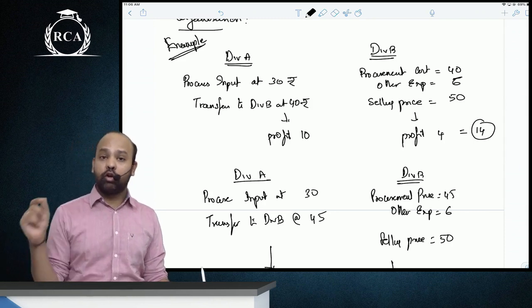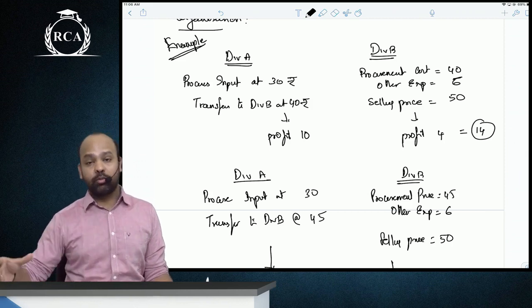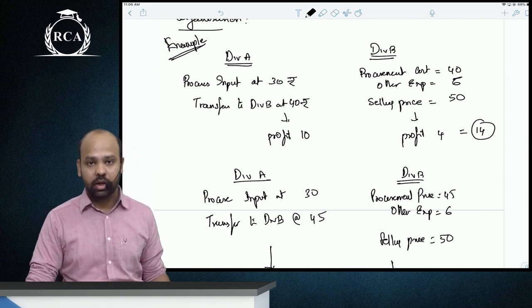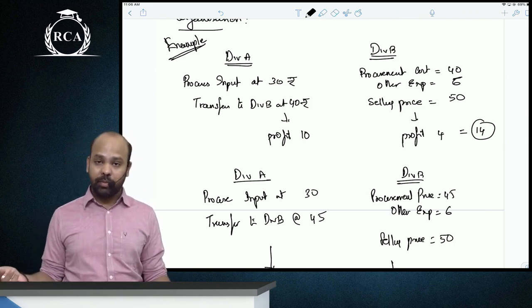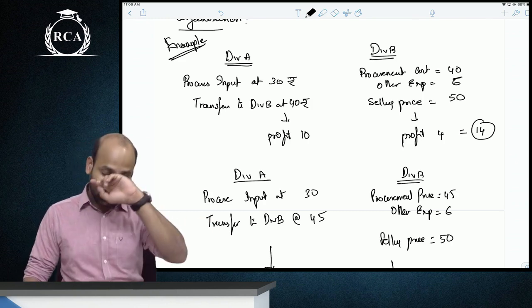Perfect. There can also be transactions between different divisions, guys. And this transaction will lead to a concept called transfer pricing, the price that one division will charge to the other for goods and services rendered. Not just goods and services, they can also be payment for intellectual property rights. So they can be loans at subsidized rates from one department to the other department.